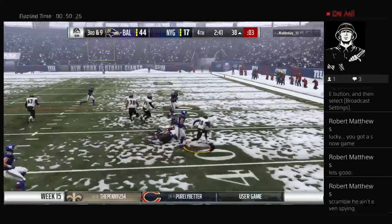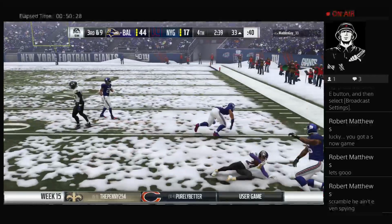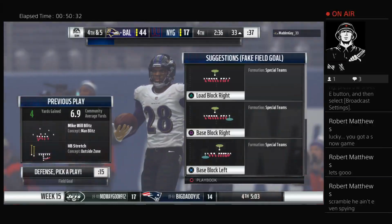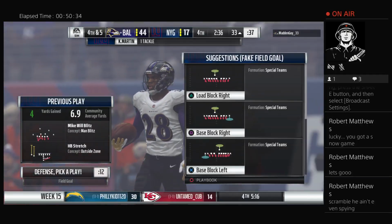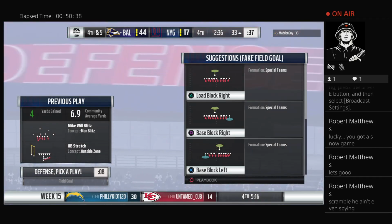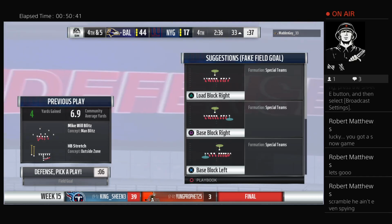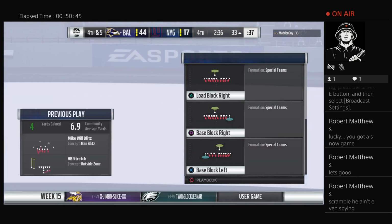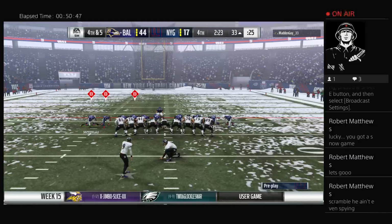Now they try the right side here. And he's going to get it down to the 33-yard line here. 4 yards on the pickup there, but it's going to take him to 4th down. That's a really good job right there. Just kept stringing that play out, pushing him further and further towards the sideline. Really good fundamentals by that defense. He was trying to put his foot in the ground and turn upfield. He just couldn't. No, they really had a picket fence in front of him. No room to get upfield.